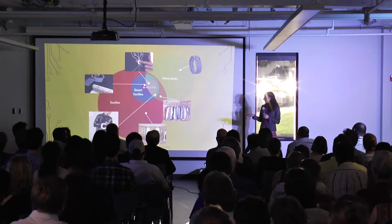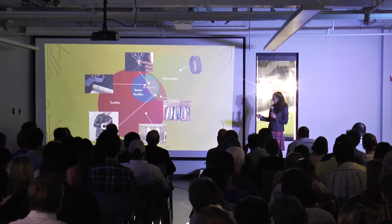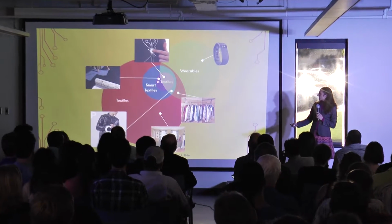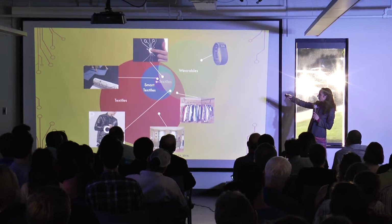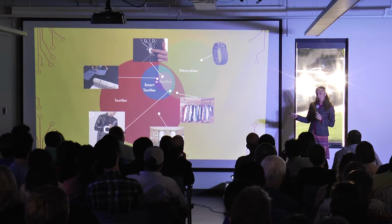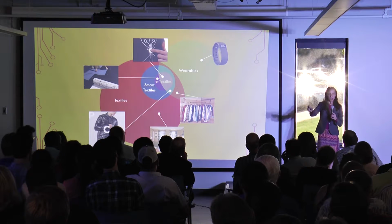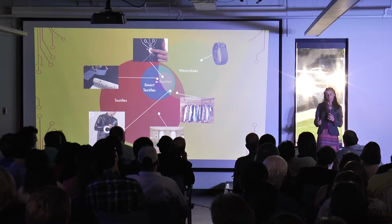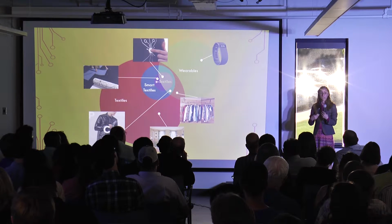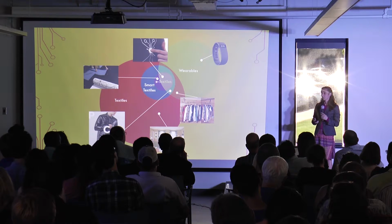So I borrowed this graphic from a newsletter article that AATCC published a couple months ago. And so I work in this textiles area, this big red circle. And a lot of the folks here today probably work in this big green circle of wearables. And they don't completely overlap, but they're starting to. So a lot of what we think about as wearables are these Fitbits, these watches, pendants, things like that, hard goods. But we're starting to see some overlap into actual textiles, things that you can wear directly on your body, things that can go in the wash.